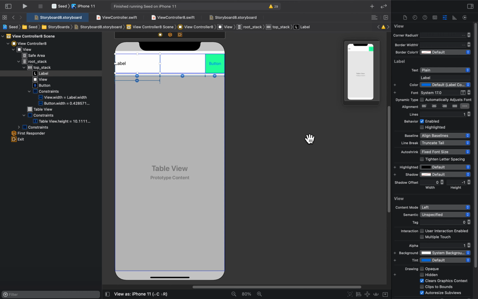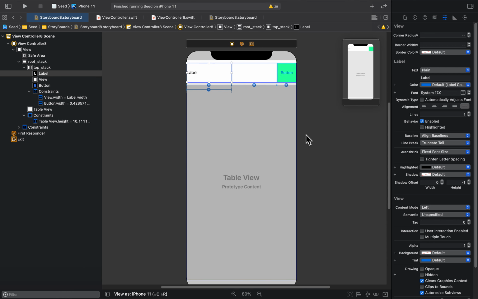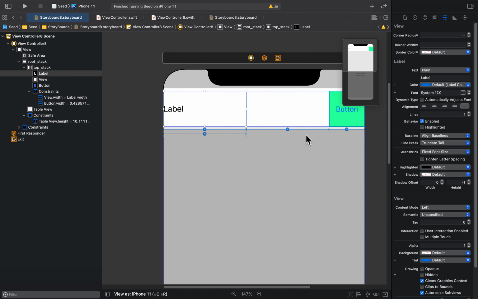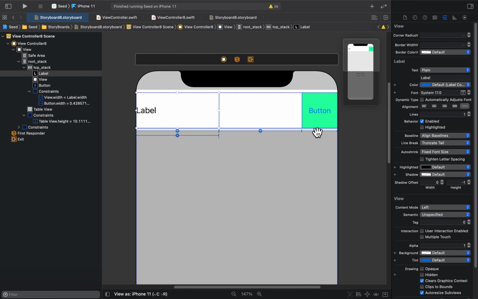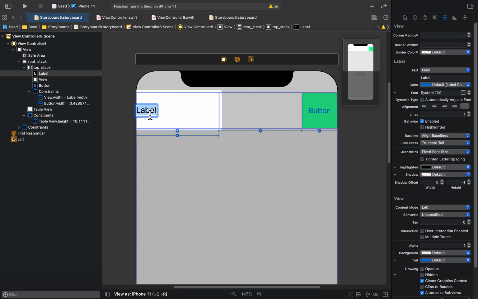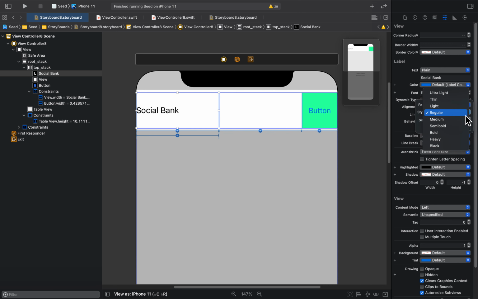So let's go ahead and design this to look as we want. The label is titled Social Bank. I'm going to make this bold, then increase the font size.